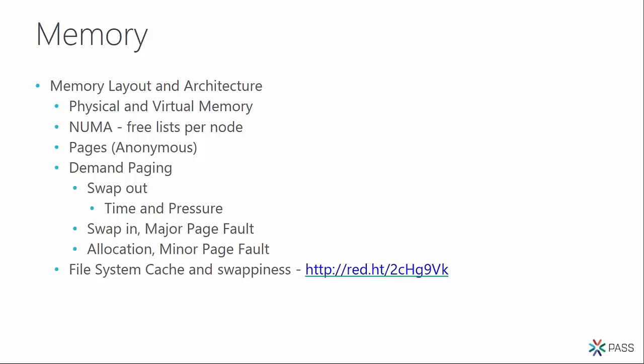If I have two processes competing for memory, the operating system is going to say, well, you haven't used that page in a long time. Now I'm going to take that from you, cause you to swap out, and give your physical page to somebody else, because that's a finite resource on our system. And if you start doing that, you're in bad news, because you're waiting on disk I/O, and that can take a long period of time. We'll talk a lot about that in a second when we get into the demonstration and how SQL Server reacts to memory pressure. There's also a concept called a file system cache in Linux.